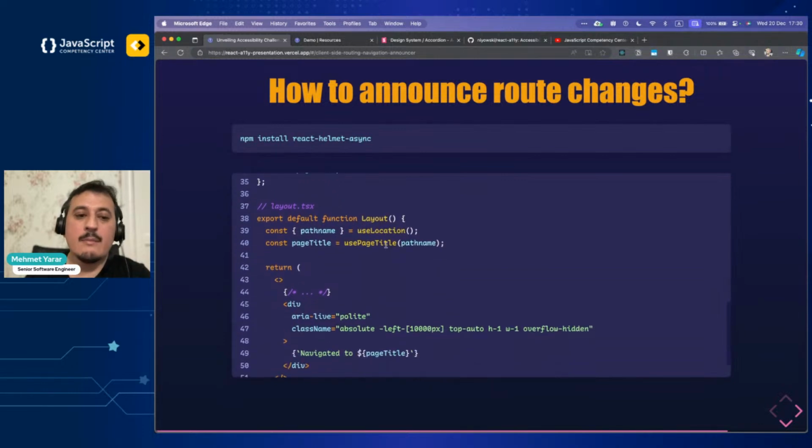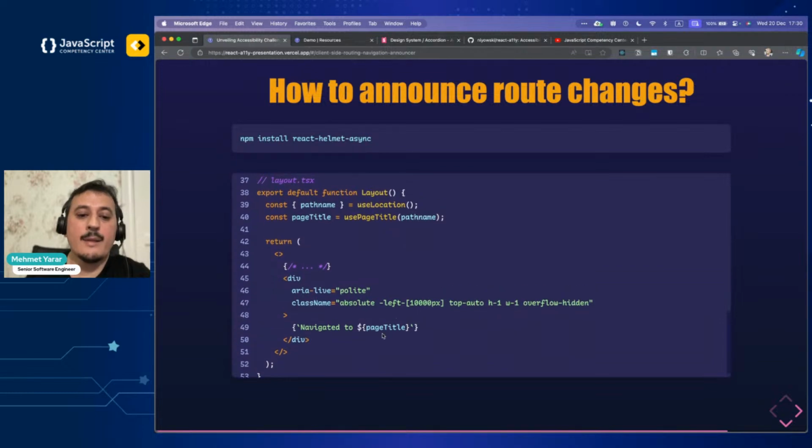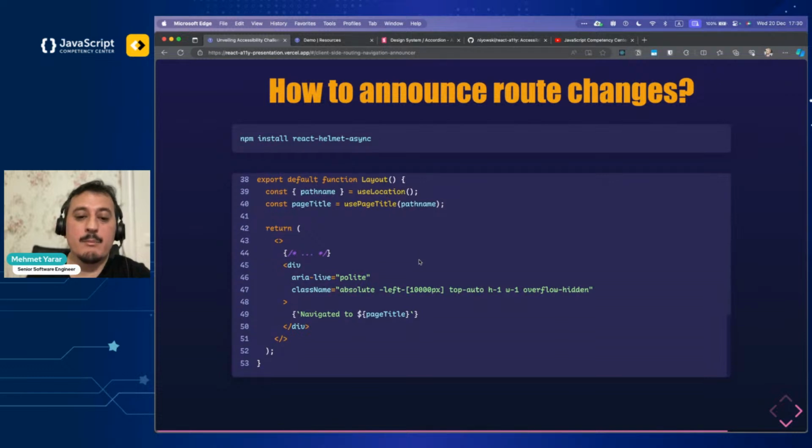And in some of the components where you determine the page change, you can add this ARIA live region. So as soon as the page title changes, it will inform the user that we navigated to another page.